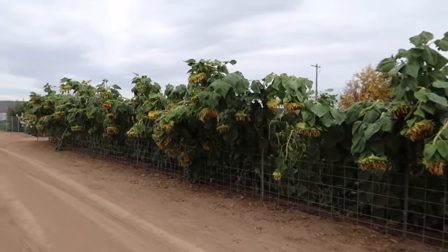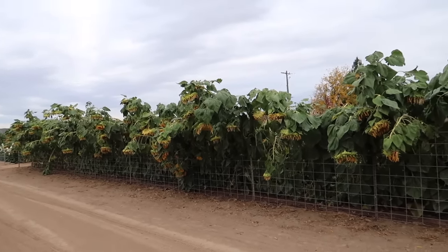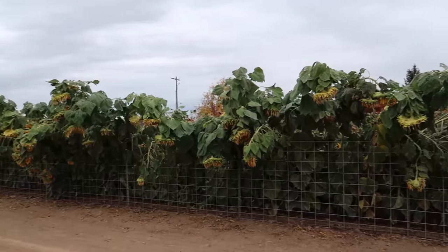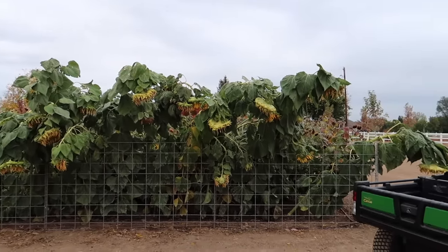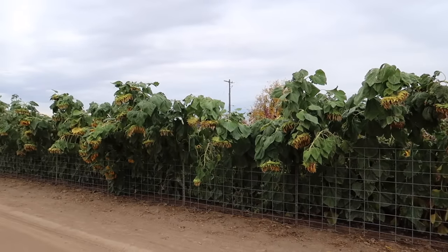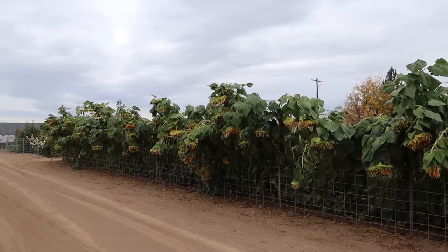So a little backed up perspective here. We have a very overcast morning. It is now 47 degrees outside. It's beautiful actually. But you can see this huge row here. Now I don't intend on harvesting every little bit. I'm gonna actually leave some of them just on the plants for the birds.